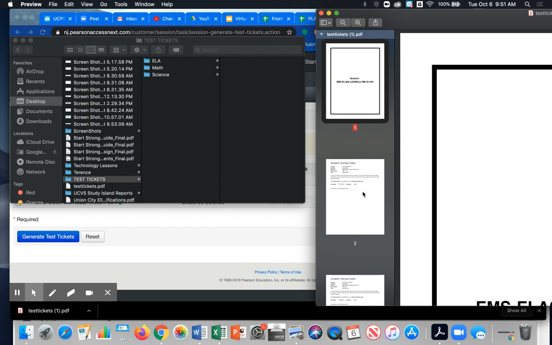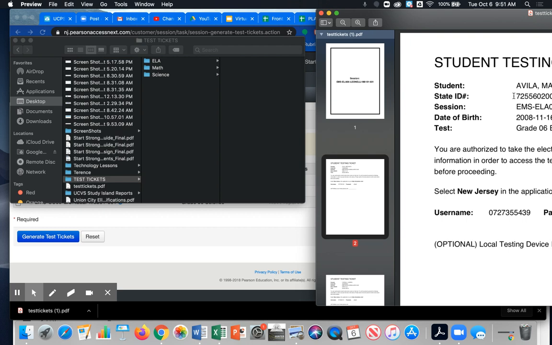All right, so now I'm going to click on the first ticket. I'm going to highlight the student's last name and do a Command C to copy it. Then I'm going to take this ticket from this margin, drag it, and put it into my ELA folder.